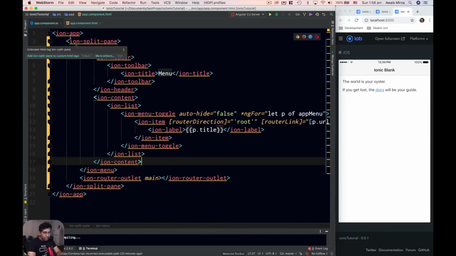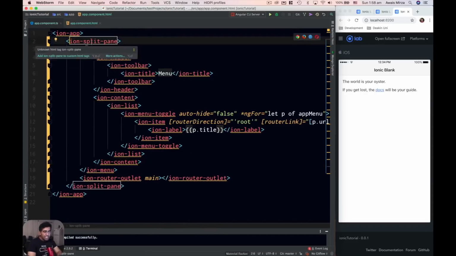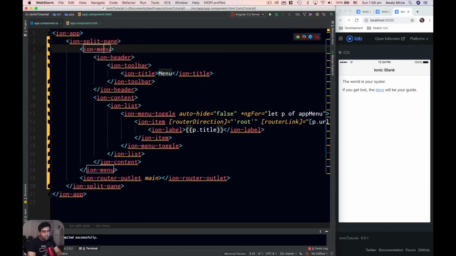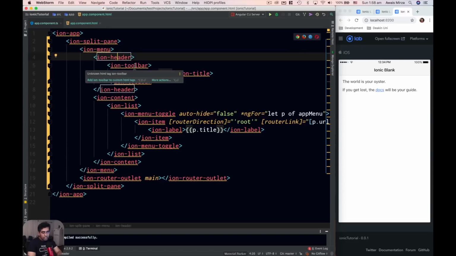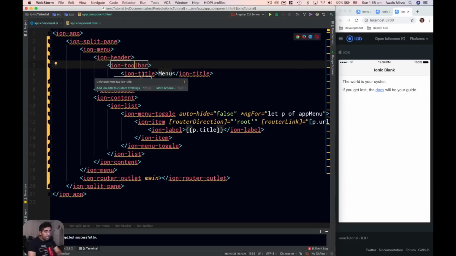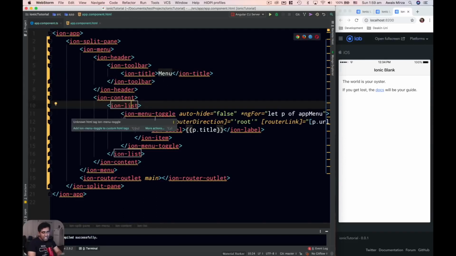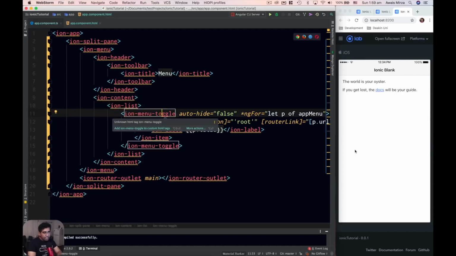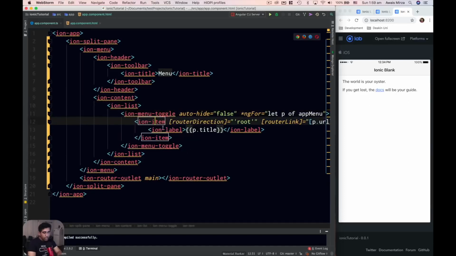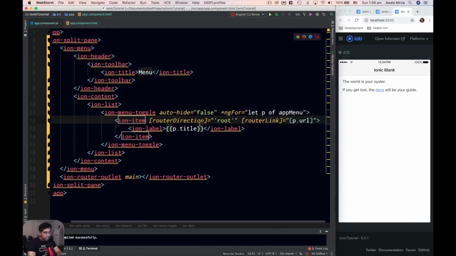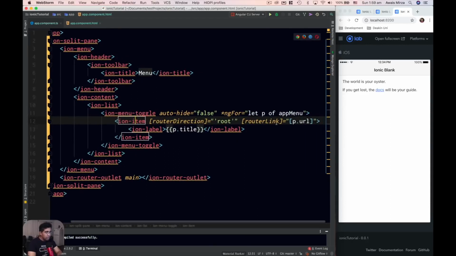So basically we have an Ion app, we have an Ion split pane, we have Ion menu, and then inside our Ion menu we have Ion header, and inside Ion header we have an Ion toolbar, and then the title, and then we did Ion content, we created Ion list, menu toggle, and then inside the menu toggle we created an Ion item, and then we defined the router direction to root, and also router link to p.url, and then we close this, we close the list.